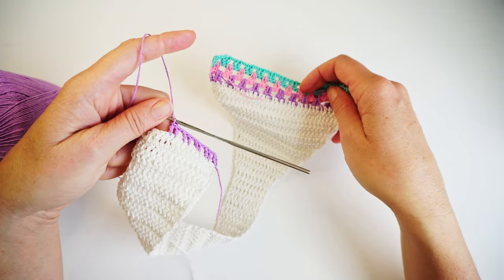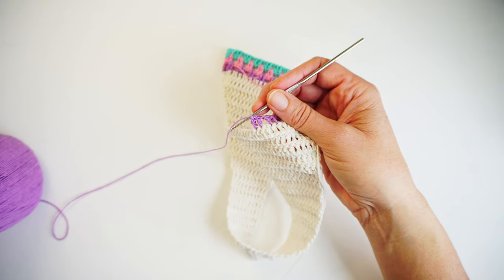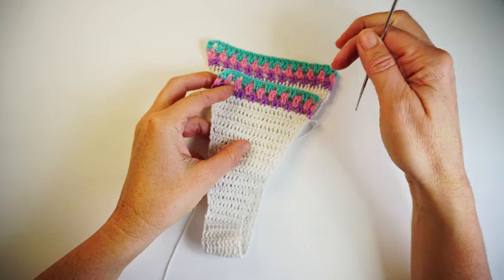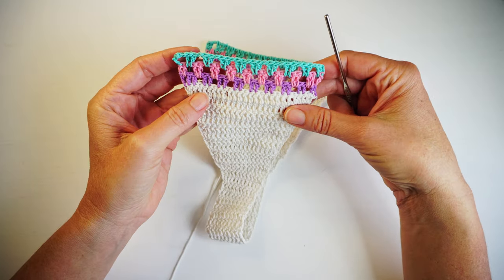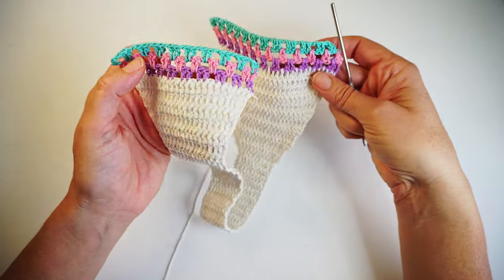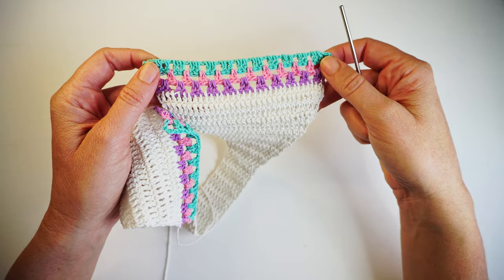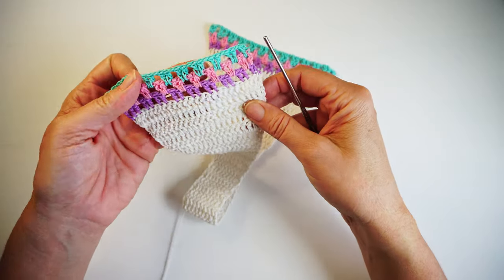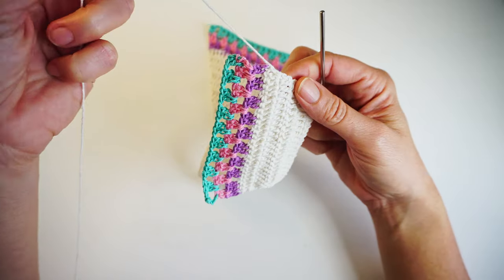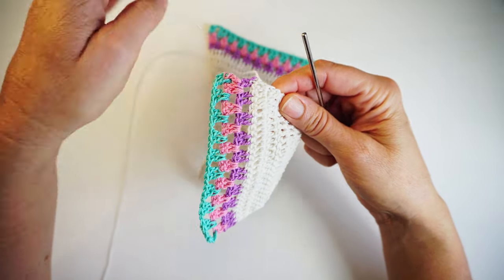And then we are going to finish this bikini with the straps on each side. So I finished the three rows with the colors, same sequence I had on the back. And then I already hid all my tails here. I recommend you do that because it's just easier to make this last row. So I just didn't finish the off-white color because I'm going to keep working with it.